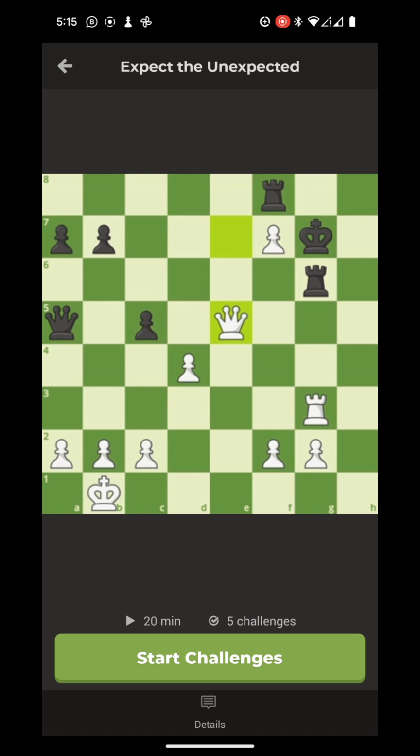Queen e5 check. Man, this is getting tough. You've got a queen and a rook all over you. King takes f7, and queen f5 is winning. This is very nice. So here, black fell on his sword.